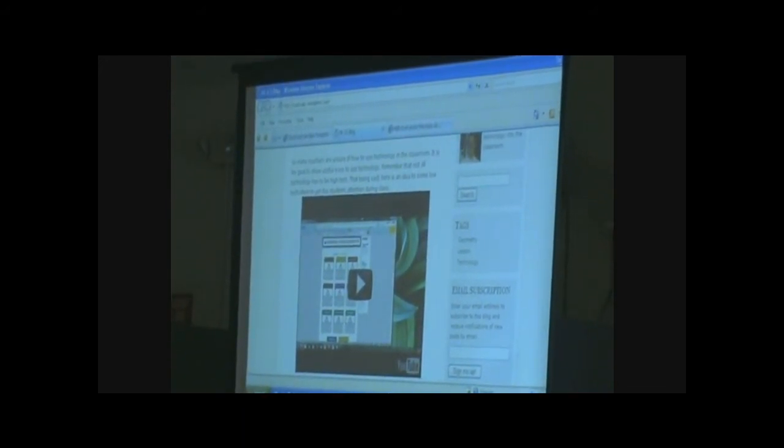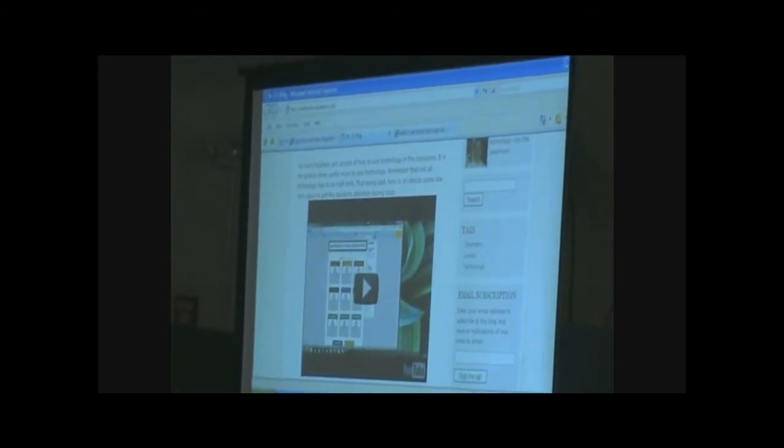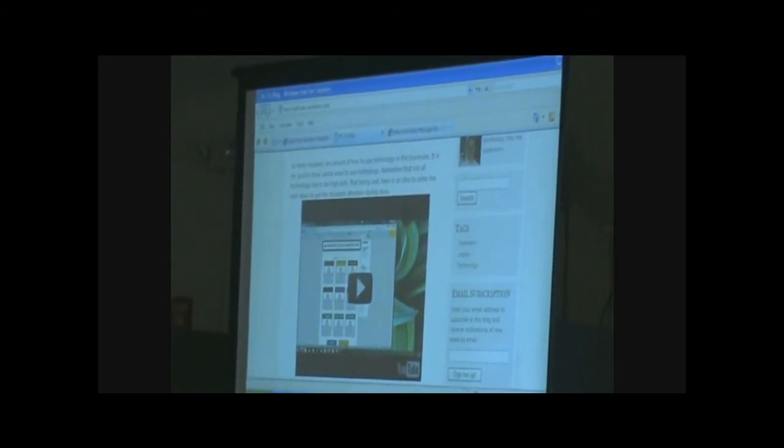So my goal is to eventually add 1 or 2 things a week for the entire school year. And I'm not saying you guys have to grab everything and use everything, but if there's anything on there that you like, you can type in your email right here, and every time I update it, it'll bring you to my website.